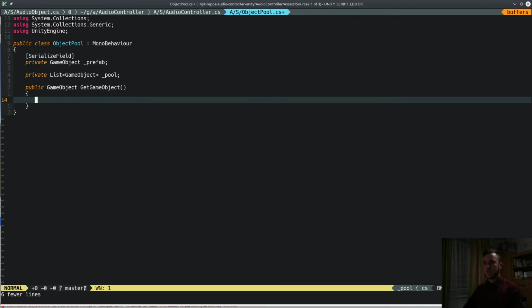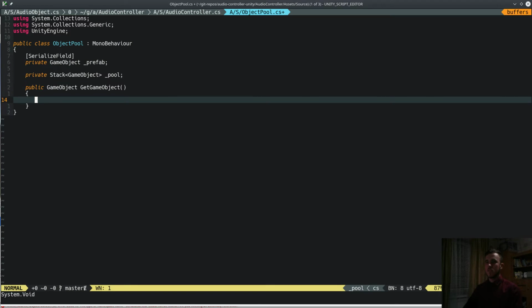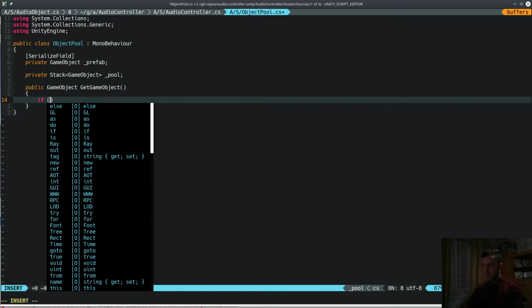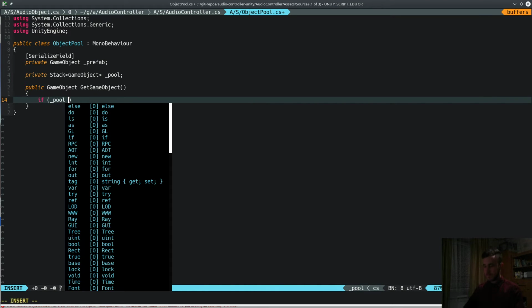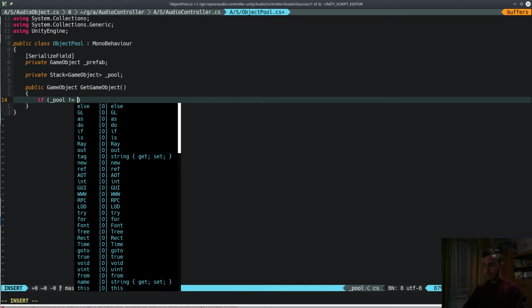Let's use a stack, not a list. Yep. And why did I delete that block of code? Okay, whatever. Let's check again. So essentially, let's do it like that.